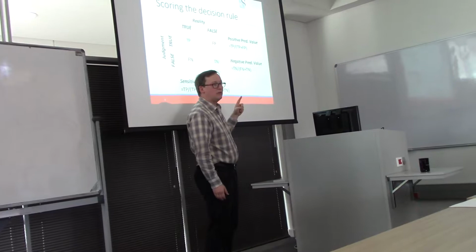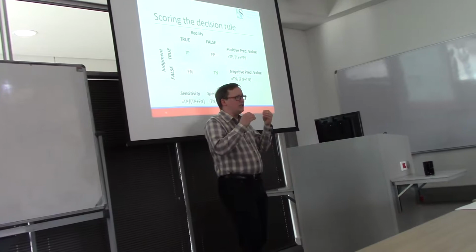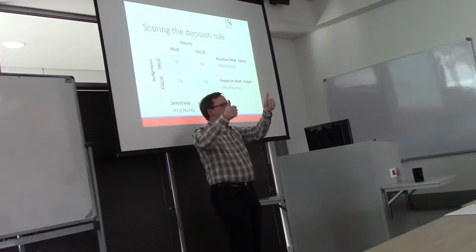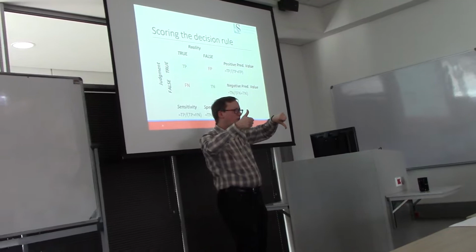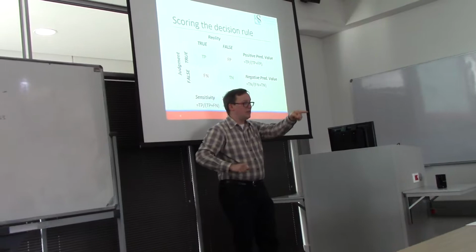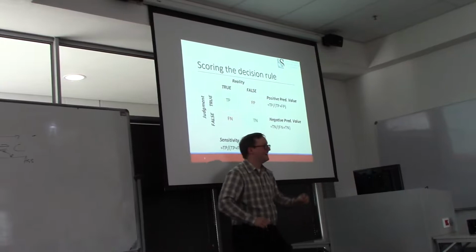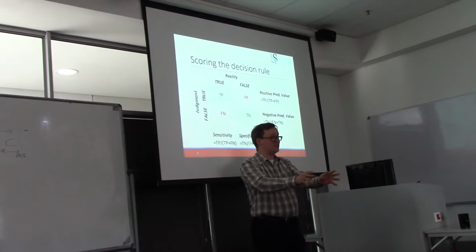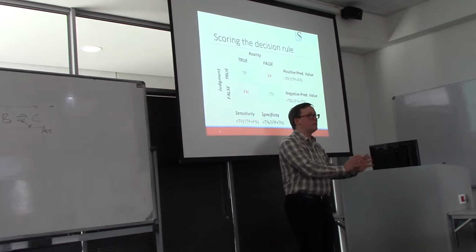Now, just as a general statement, for a clinical test, would you want sensitivity to be high and specificity to be high, or would you want sensitivity to be high and specificity to be low? Or vice versa? Or both low? Both high. Anyone else want to disagree? Okay, you're right. We want sensitivity to be high, meaning if someone is sick, we want to detect that they are sick. And we want specificity to be high, meaning if someone is not sick, we want our test to say they're not sick. Everyone good with that?